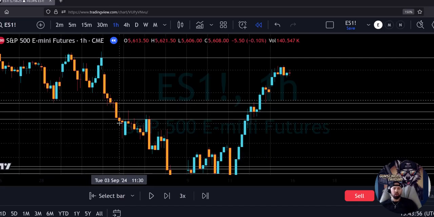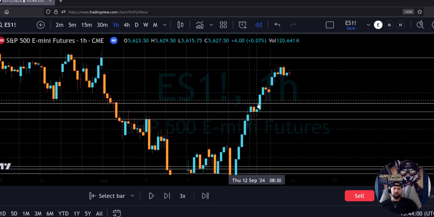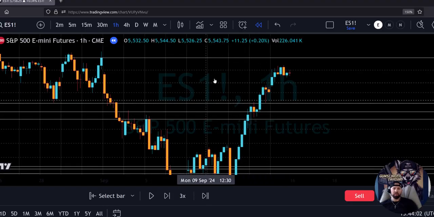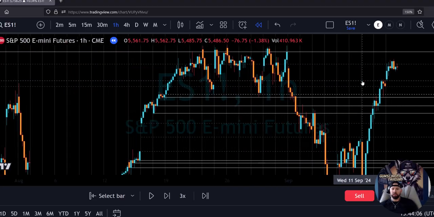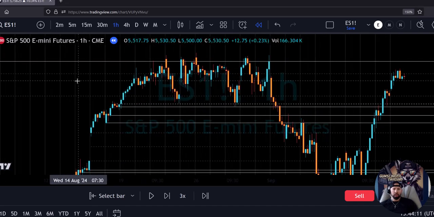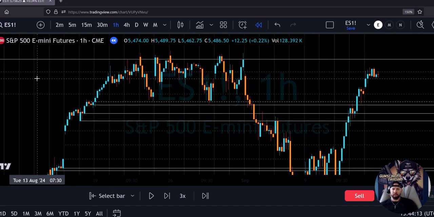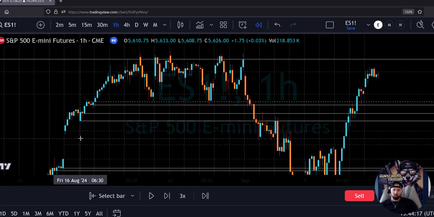But you can see how important this is. Right here, it bounced off this level. It's retesting this level. It held here. It came up, and these are already invalidated levels, right? So level to level is very, very key in our trading, and it's the basic fundamental part of how to trade, paired with setups.